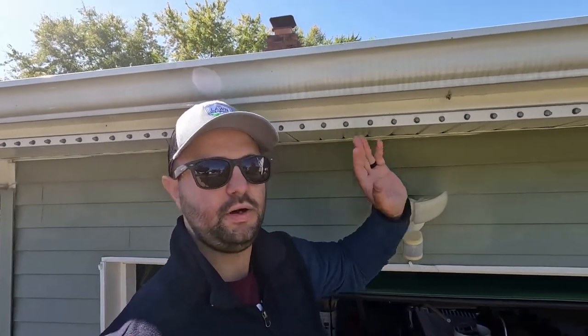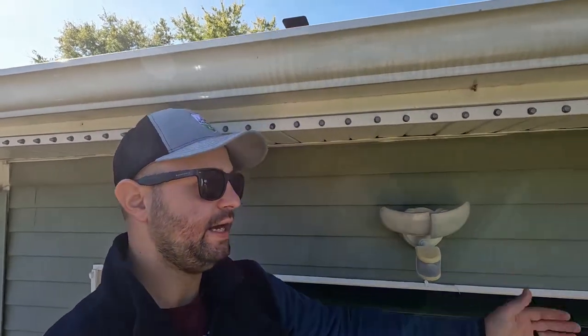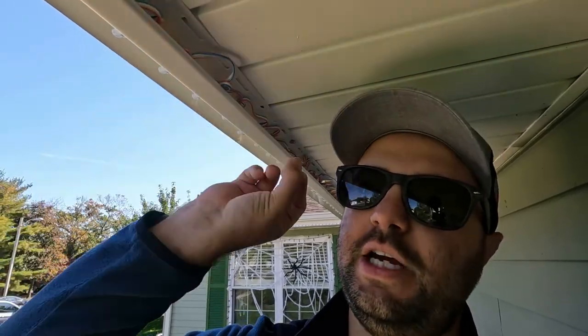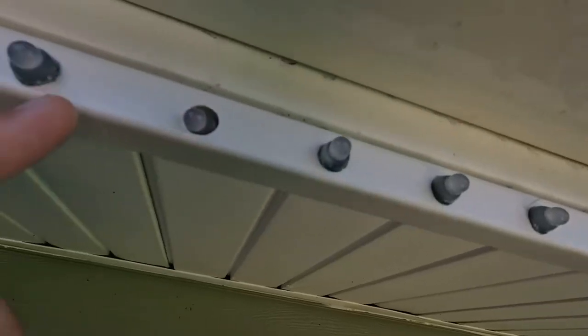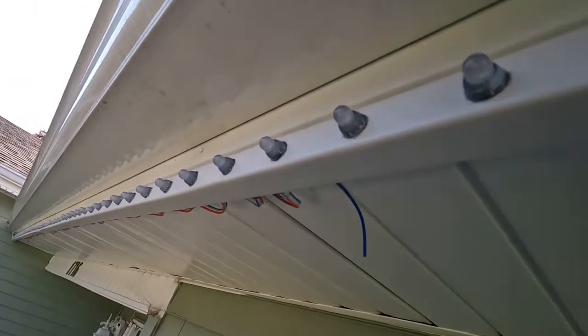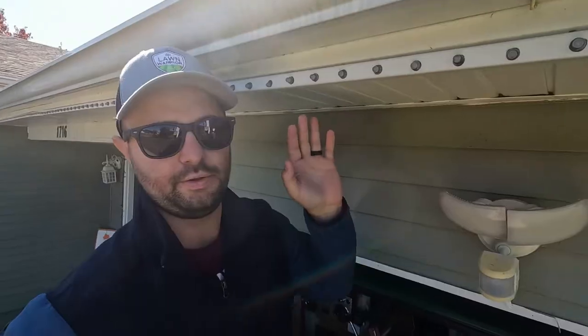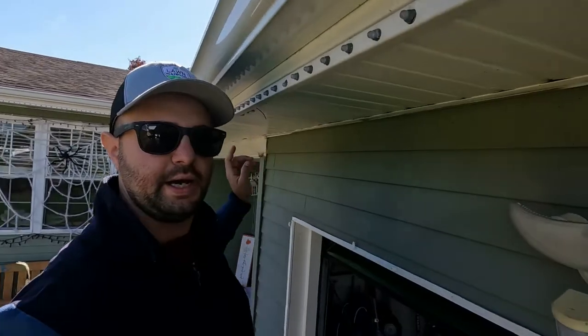Honestly, you don't even notice the lights during the daytime. Now, if those wires sticking out here really bothered you, you could tuck them in a little bit more. For me, it doesn't bother me. If you wanted to, you could even put another piece of J channel on there and cover it up. To me, that's a little over the top, but you can. And again, you can see these lights fit right in there, nice and snug. This piece of J channel, I did on the bottom. This piece here, and then over there, and that window behind me, same thing.